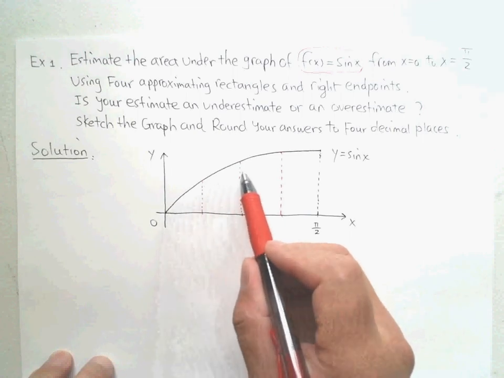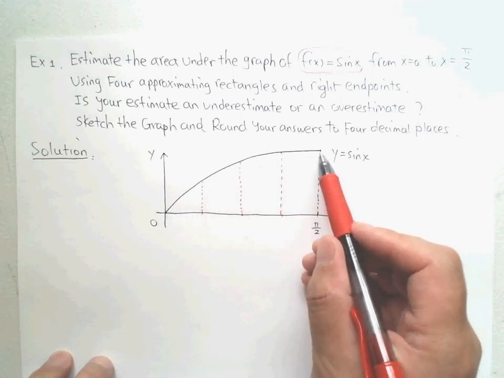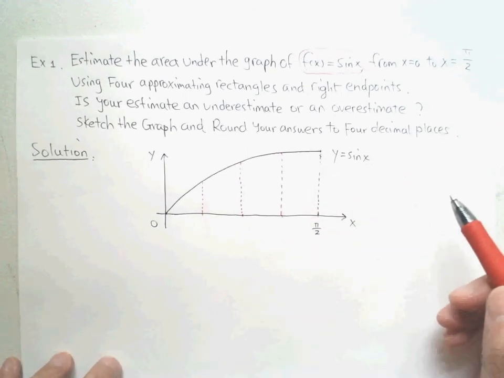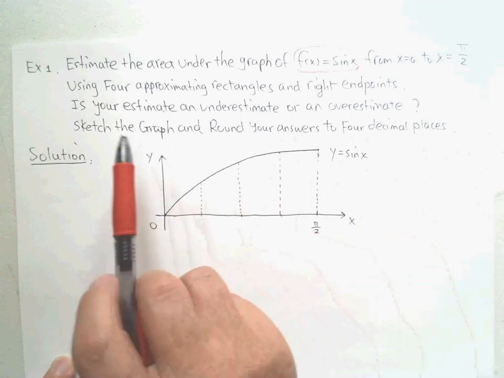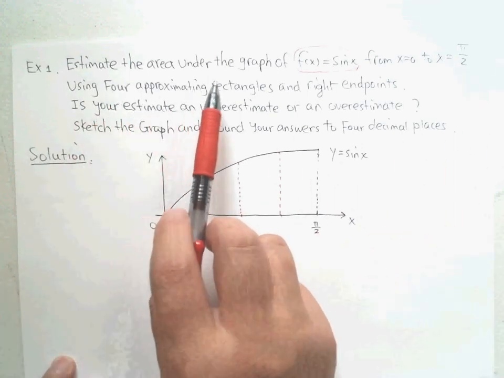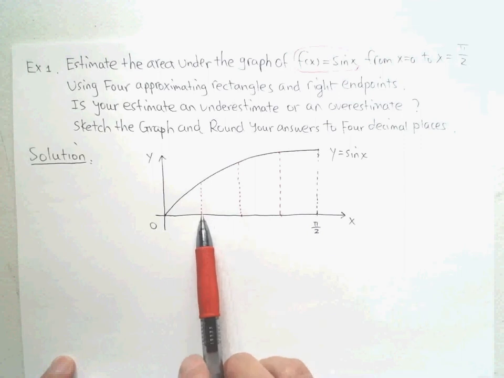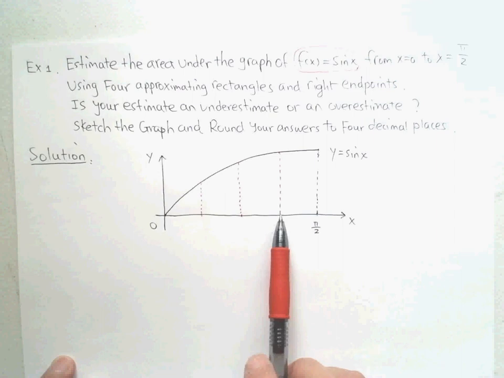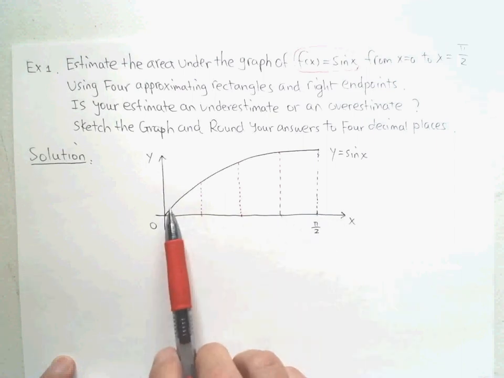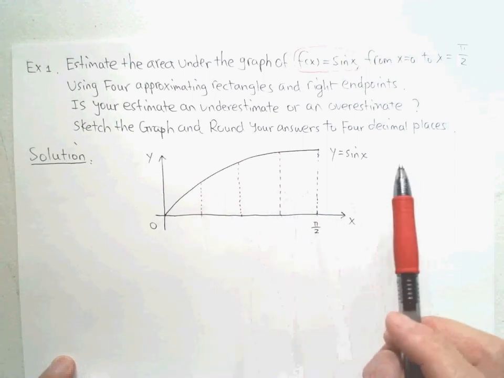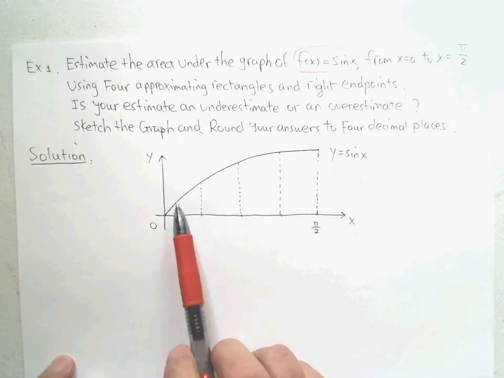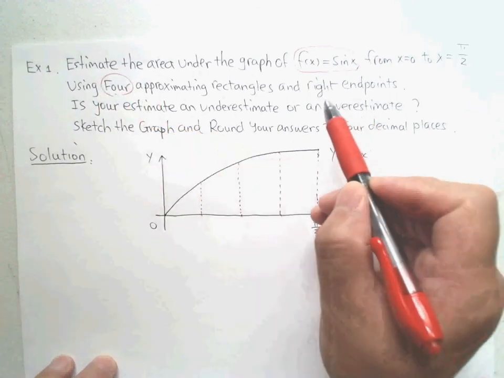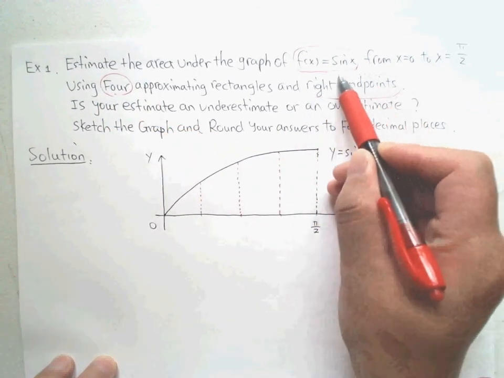For those of you who learned trigonometry, everyone knows this increases to the top, the maximum value. The height, of course, is 1, right? So this is the graph. And the question is to approximate using 4 rectangles. So I already divided the x-axis. If we see, this is x0, x1, x2, x3, x4, right? So we have 1 part, 2 parts, 3 parts, 4 parts. So you can find the 4 rectangles. And here, 4 is important information.